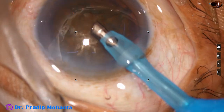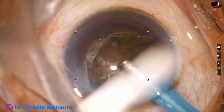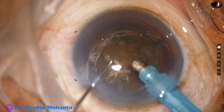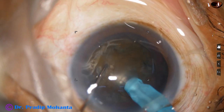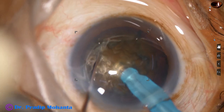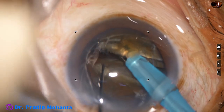See, the cataract is so hard. Nucleus sclerosis is in grade 5. This is a hard brown cataract. And here goes my technique, which I call submarine chop. See how the tip is traveling through the substance of the nucleus.